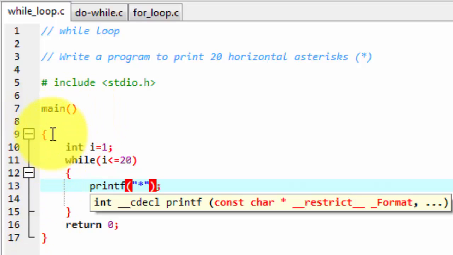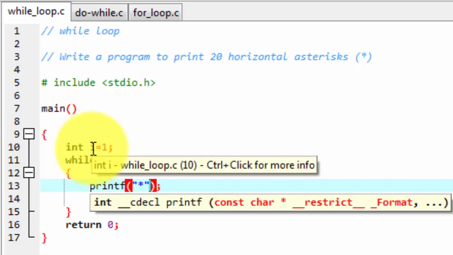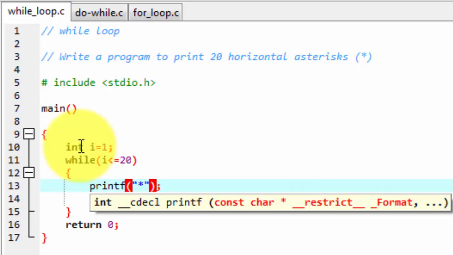In these two braces we have taken a variable i, which is initialized with 1. The value 1 is initialized in i, having data type integer.